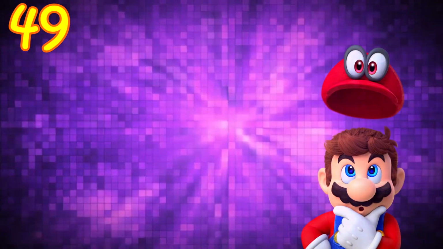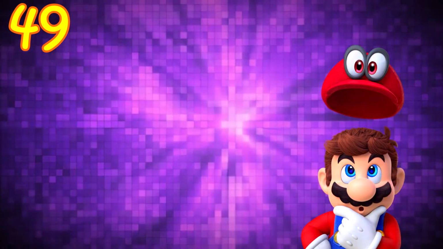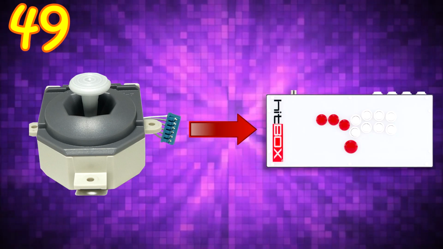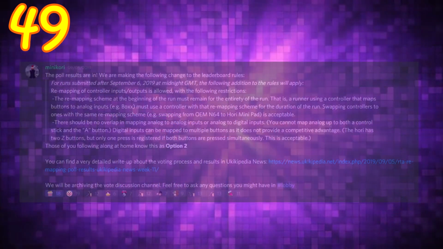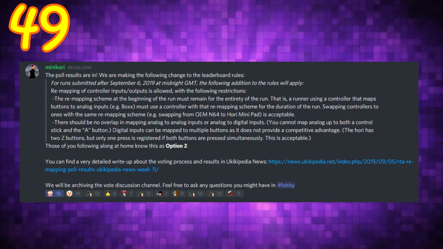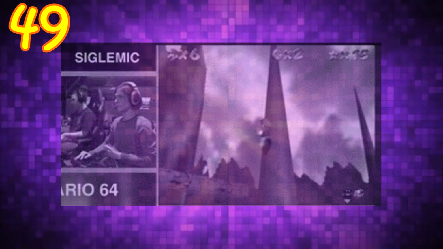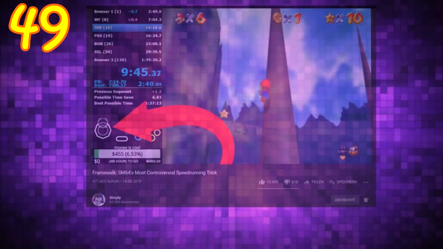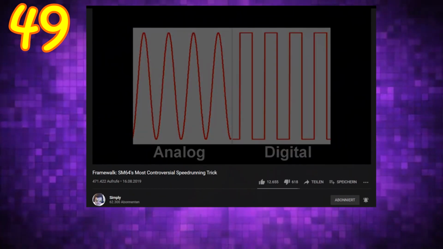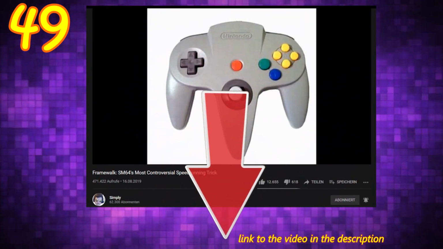The audience erupted in applause, but soon this trick caused a huge discussion. Switching from an analog joystick input to a digital one during gameplay is not intended by anyone. The community eventually agreed on banning the switch between analog and digital inputs mid-run, so this is a time save that no longer exists. If you want to know more about the controversial topic of frame walking, check out Simply's video in the description below.